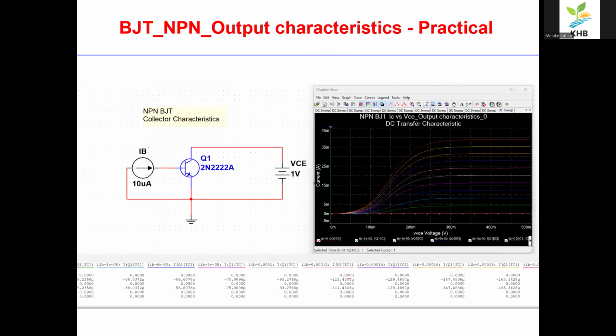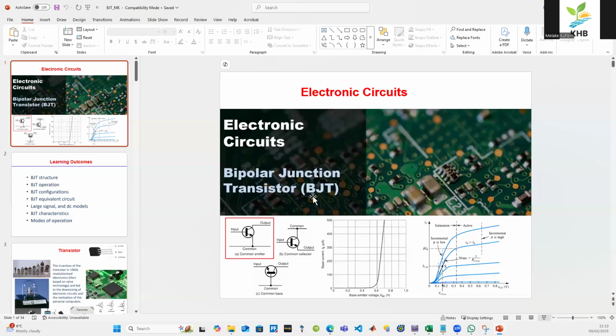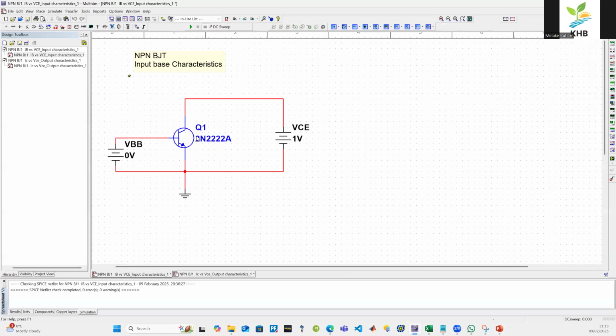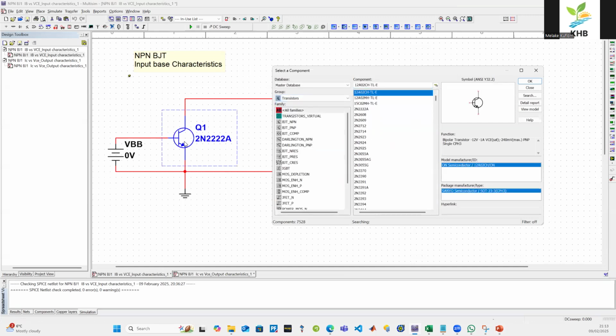Okay, now I'm going to show you the simulation on Multisim. Say, for example, this is a transistor. You can just build it from the components. It's very easy. You can find it from the transistors here, that kind of type.